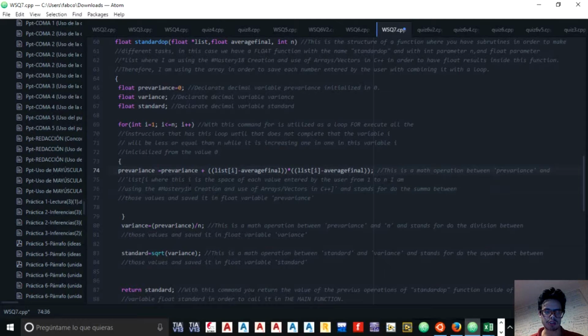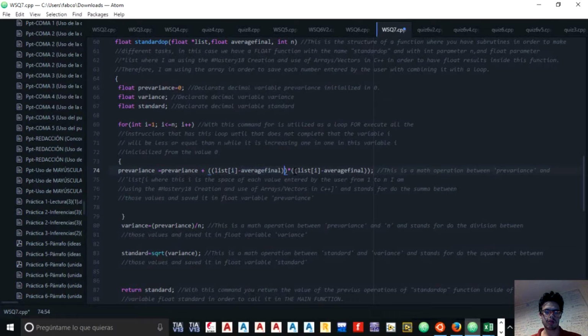I am using the mastery topic 18 equation, the use of arrays and vectors in C++, and it stands for the summation between those values, saving it in the float variable prevariance. That will be the plus of this summation and the plus of this summation that will be inside, this difference between the number of elements minus the average final that we saw before.